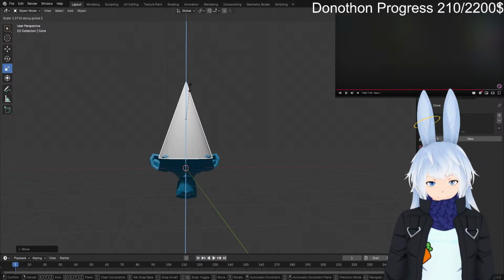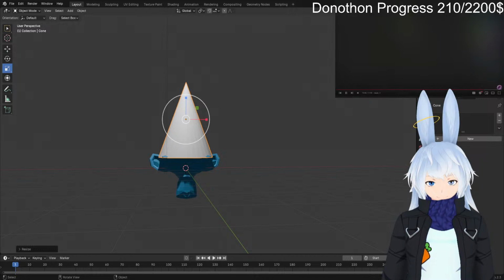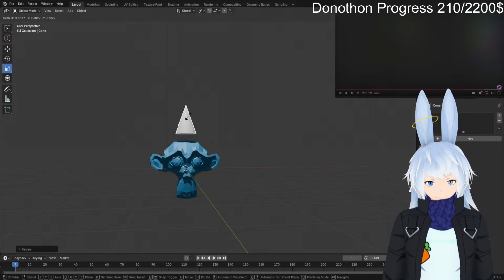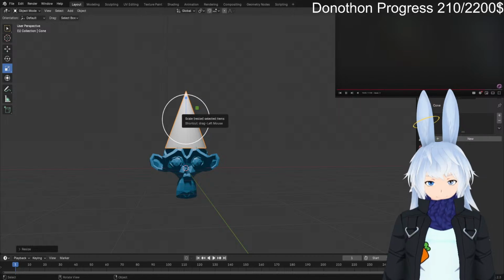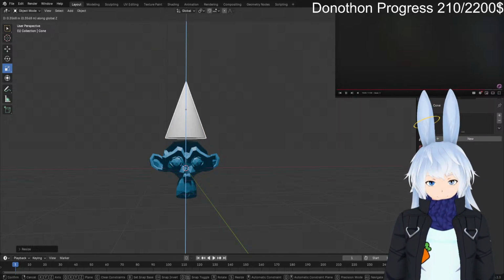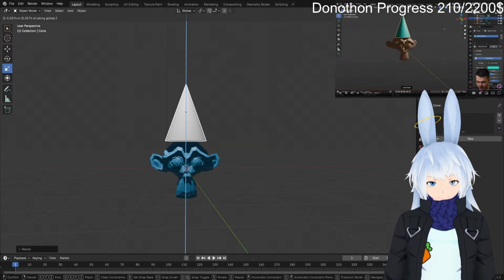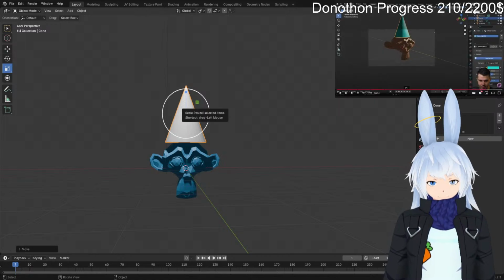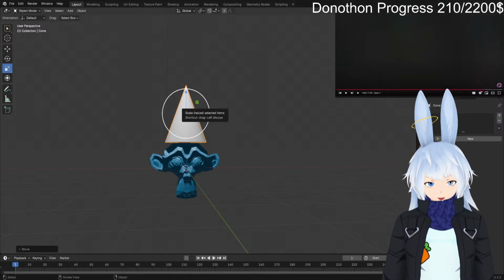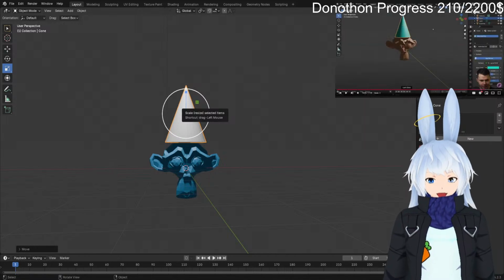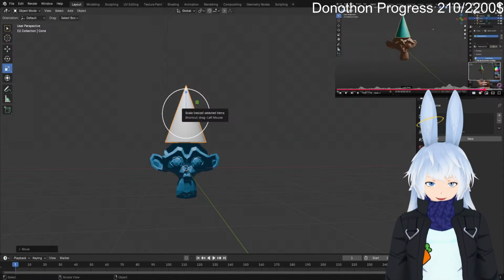So let's give it another material, an exciting color, a vibrant aqua color. Why not? Give that a render by hitting F12. Okay. Camera is in the wrong position, so let's go to camera view mode with numpad 0. Okay, let me get it back a little bit. I'm trying my best to keep up with the tutorial. Okay.